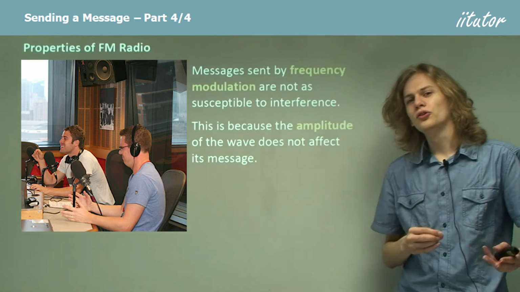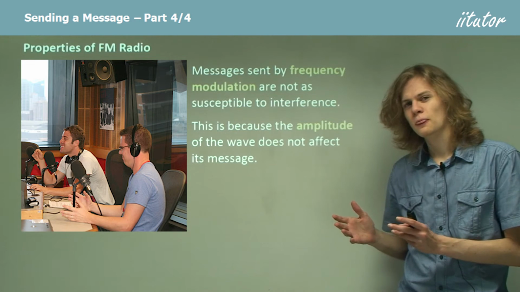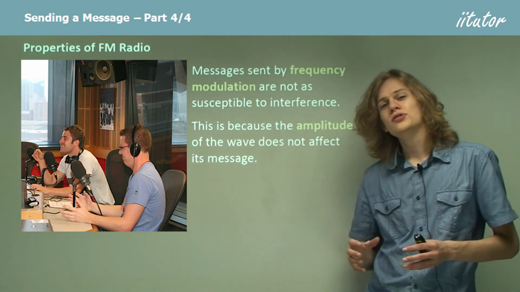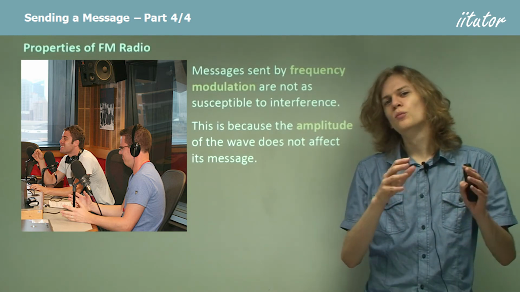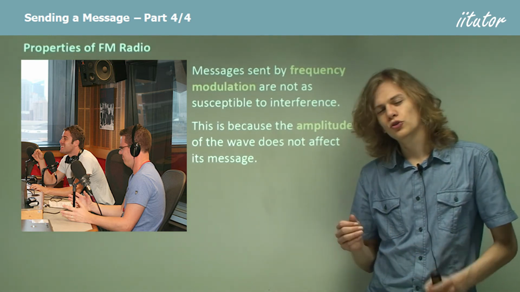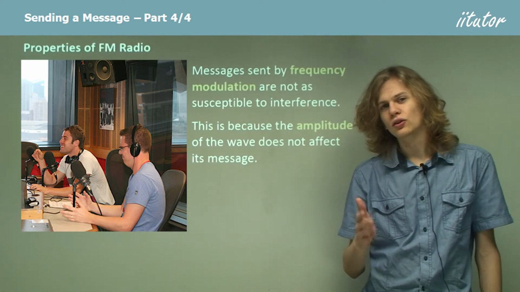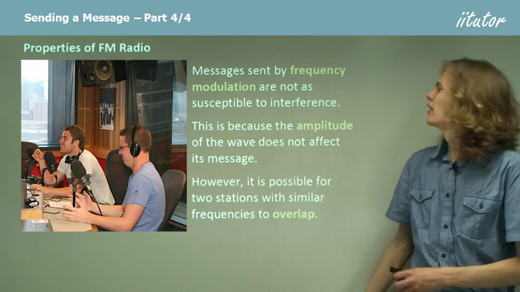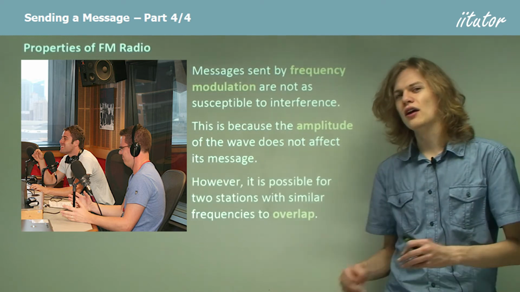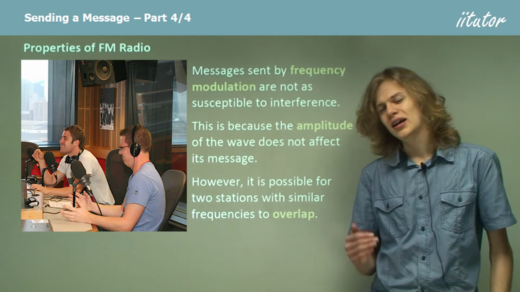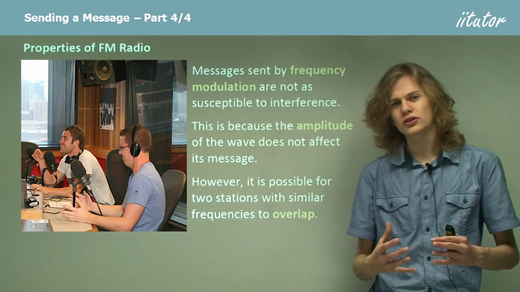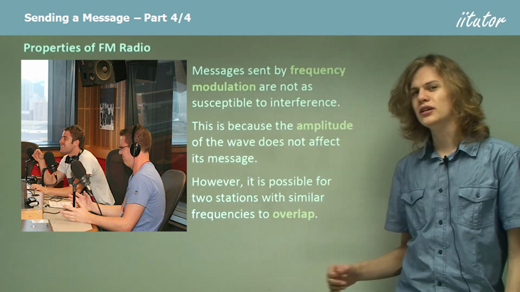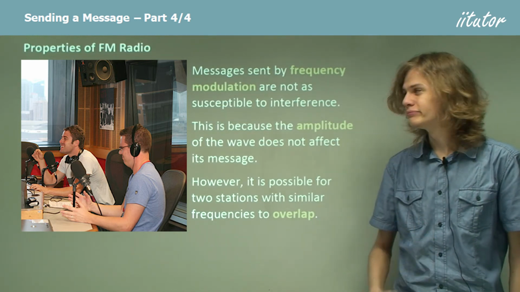We know that there are lots of different FM radio stations, and some of these have frequencies that are quite close together. The problem is that our radio receiver is sensitive to more than one frequency. So if we tune our radio to right in the middle of two radio stations, then we'll hear both at once. So there's a potential disadvantage of FM radio as compared to AM radio. It's easier to get two different radio stations playing at the same time. This is because the frequencies overlap as they vary.